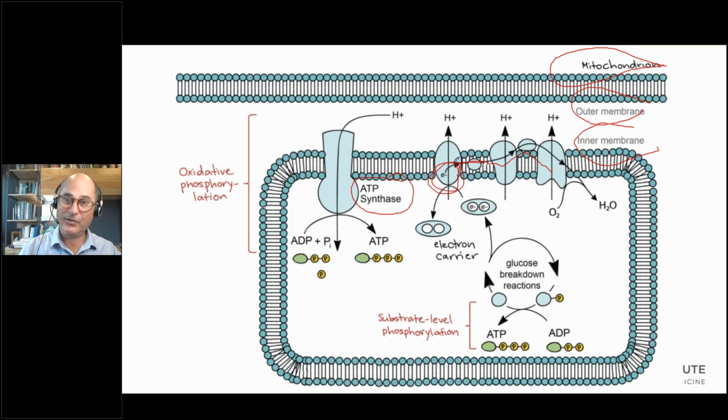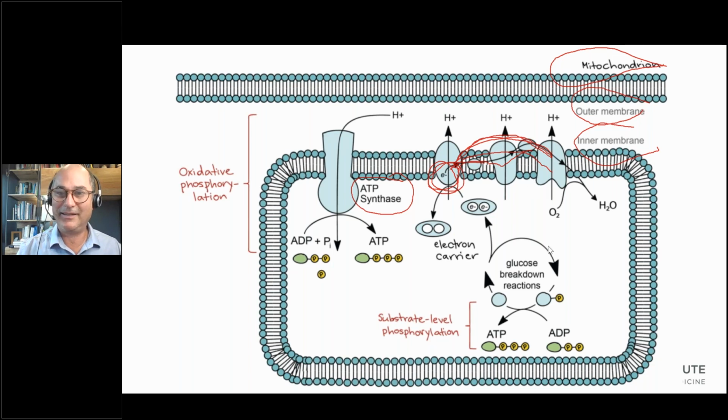So CoQ10 grabs an electron and brings it over to here. It goes back and grabs another electron and brings it back. And it does that, I tried to calculate how many times in an hour and I couldn't really figure out the math, but the last study I looked at, in one brain cell, it happens 4.3 billion times in 1 second. So I don't know how many times in a minute or an hour, but it's a lot, okay? So there's a lot of electrons moving here. And the only thing that can lug them along is CoQ10.